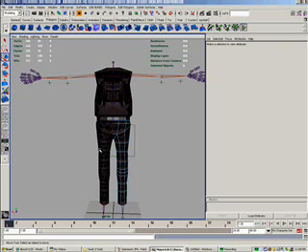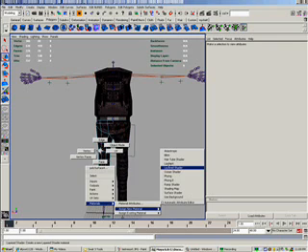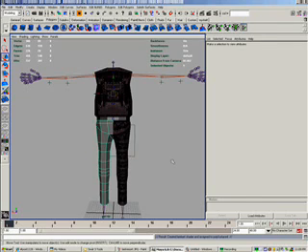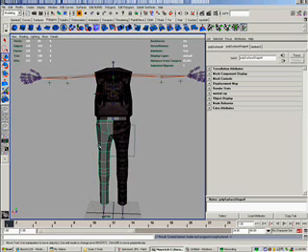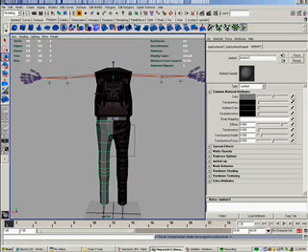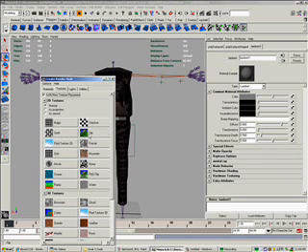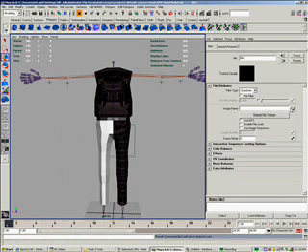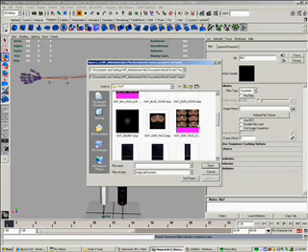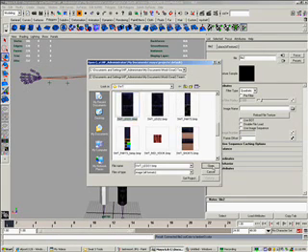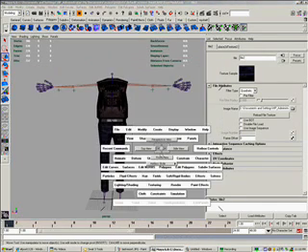Let's go ahead and add a Lambert shader to this. So you right click and go down to materials, add new, and hit Lambert. Attributes come up. And since it's Lambert 3, let's go ahead and choose a texture out of our files that we've extracted from our res file. There it is, SWAT legs. Let's go ahead and go with that one.